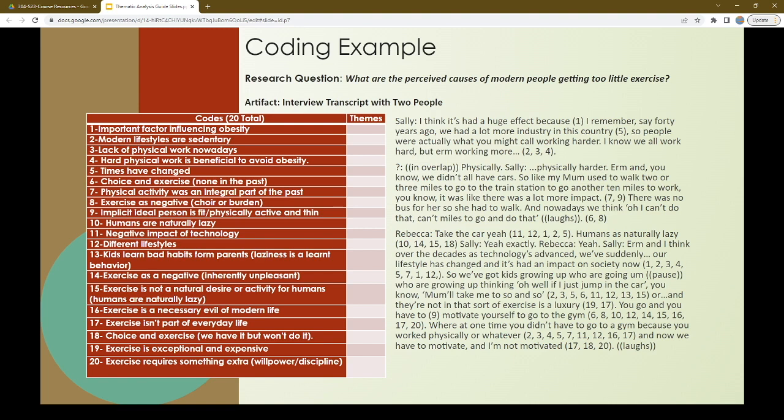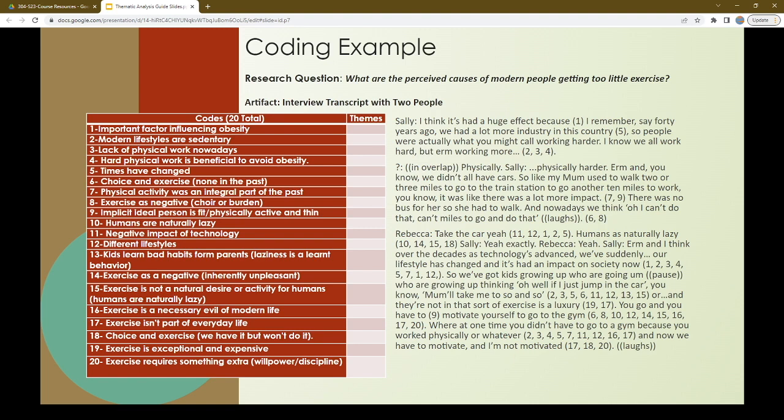Like I said, this is only about 2 minutes of text, but I managed to pull 20 different codes out of this. So this can be a process that is really, really fruitful. I think one of the benefits of understanding this process is that you understand just how densely packed social interactions and conversations are with meaning that is socially significant. And as such, you can pull a lot of codes out of just a little bit of data.